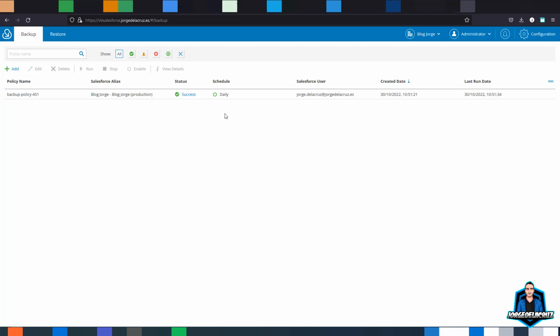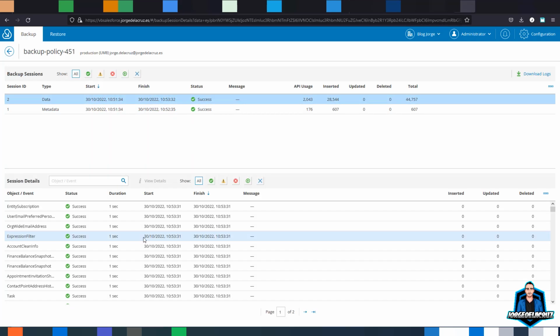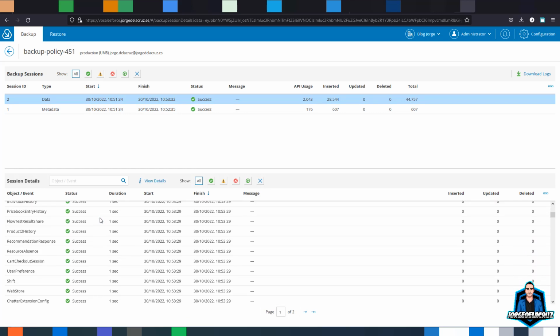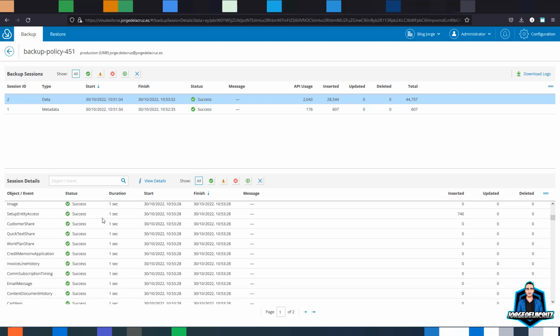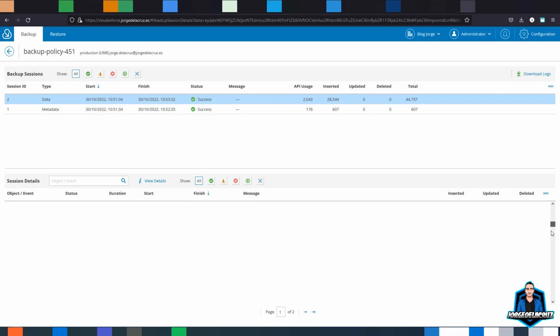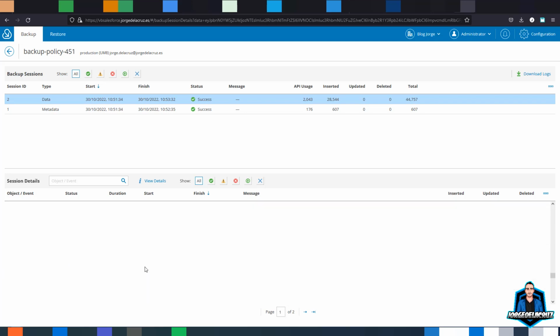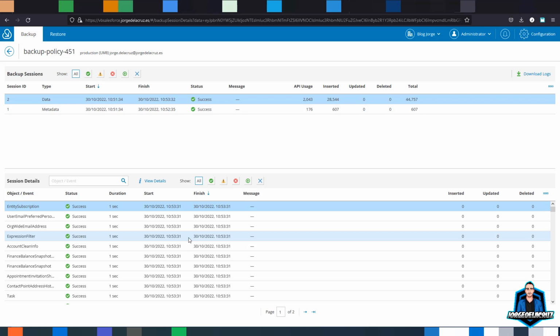Oh, the policy has finished, so let's take a quick look at what happened here on the data. There you go, everything is here, all the expression filters, topics, organizations, web store, I don't know, absolutely everything. It has been protected. Some stuff might have data, some other stuff might not have much data.